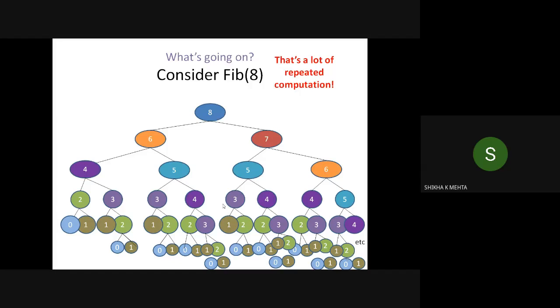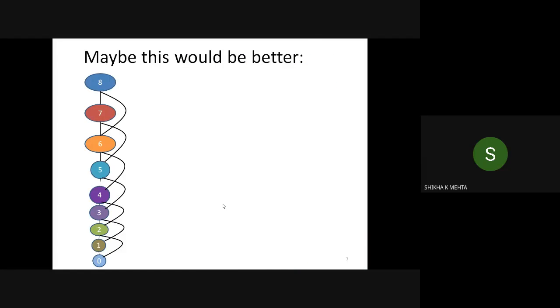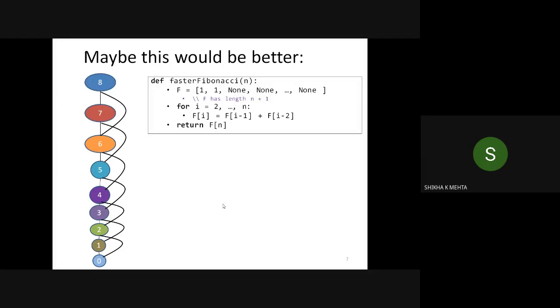So there's a lot of repeated computation. Maybe it would be better if we use the simple formula, if you can recall, rather than using the recursive technique. What do we use? We use the iterative technique. We know we have two methods to compute the Fibonacci series: either you write a recursive function, or you use an iterative function. You have to understand for what kind of problems recursive solutions are better as compared to iterative solutions. For the Fibonacci series, your iterative solution is faster as compared to the recursive solution.